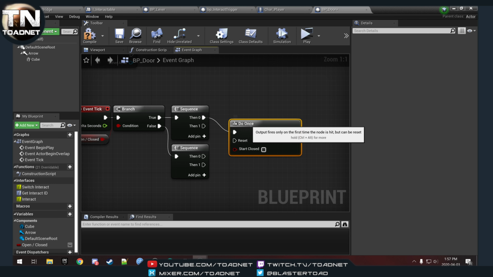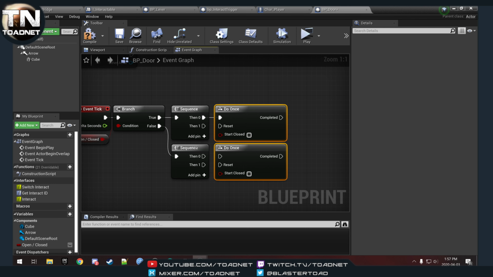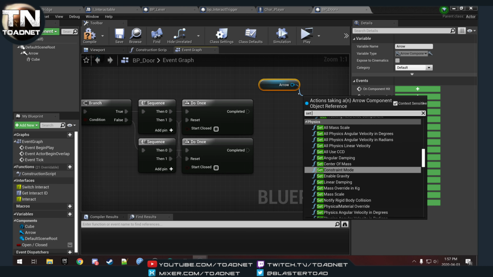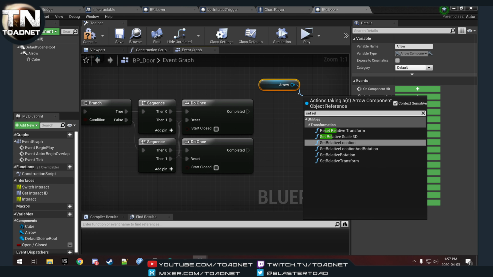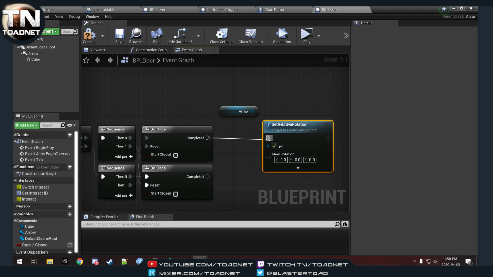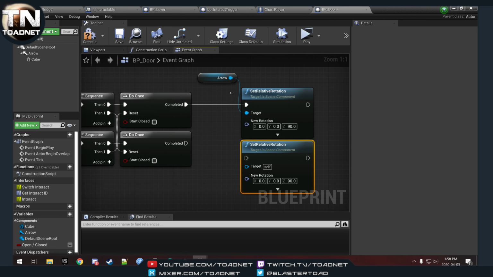Do once. Reset. And then on our arrow, set relative rotation. And on open, we want Z 90. On closed, we want Z.